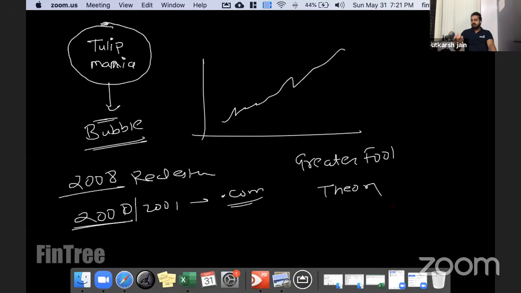For example, some of the FMCG stocks in India today, right? If you look at the likes of Nestle and HUL, they look very expensive on the face of them. So I'm buying this stock and it's very expensive, and I'm a fool to buy it at such a high price. But very soon I will find a greater fool who would buy it from me at an even higher price. This greater fool theory works for a while, where people keep on buying at higher prices. And again, it leads to a bubble, and then someday the bubble crashes and prices revert back to normal.